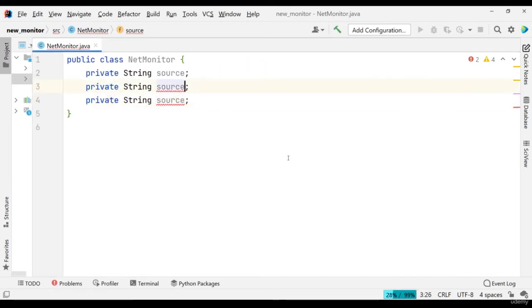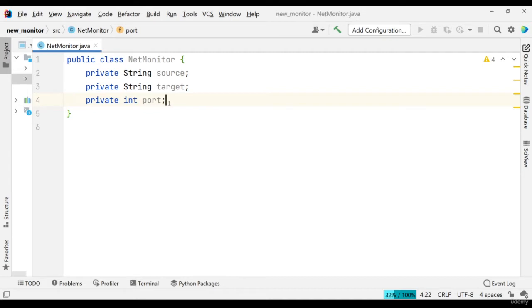And this is my source. I use a shortcut to repeat that line. Target. Port is int, not string. So these are my four private strings, or you can say private data, that I'm considering here.